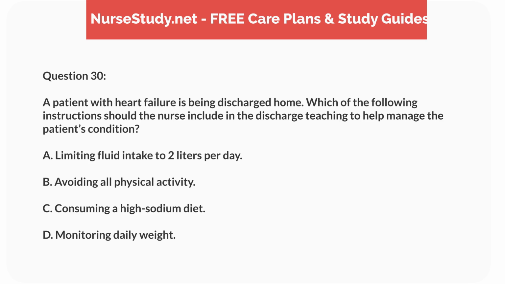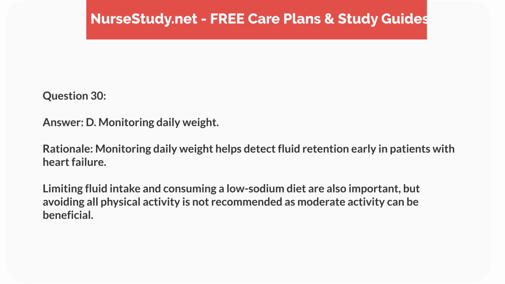Question 30. A patient with heart failure is being discharged home. Which of the following instructions should the nurse include in the discharge teaching to help manage the patient's condition? A. Limiting fluid intake to 2 liters per day. B. Avoiding all physical activity. C. Consuming a high-sodium diet. D. Monitoring daily weight.